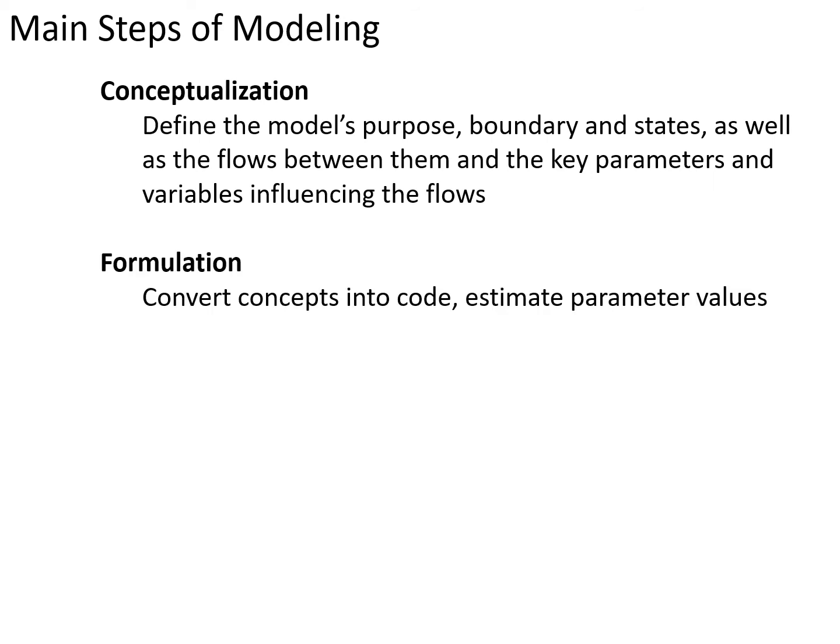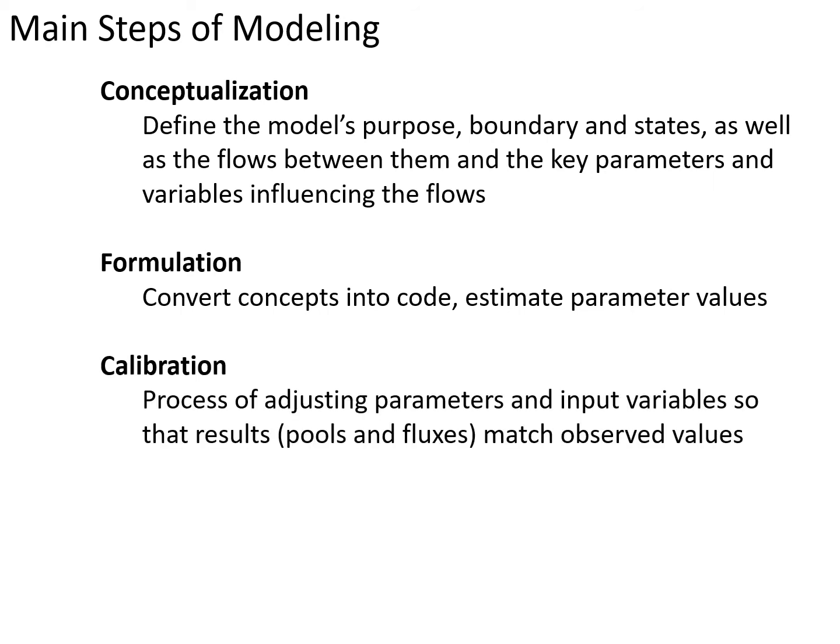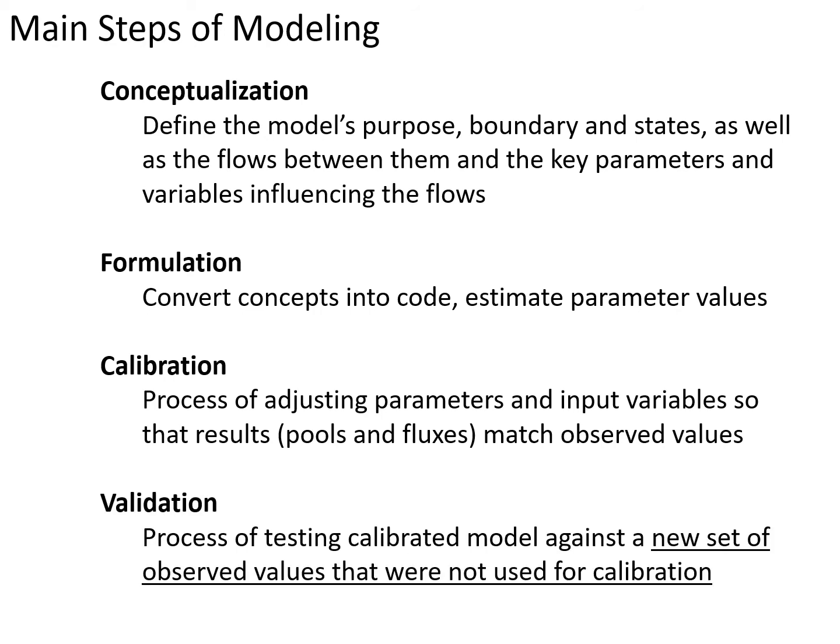You need model formulations. You need to convert those concepts into code, or a graphical representation of code, and that's what we'll be doing. And you need to estimate your parameter values. Calibration, in general, you're wanting to adjust your parameters and input variables so that the results that you're getting, both the pools and the fluxes, match observed values from the real world. And then validation, testing your calibrated model against the new set of observed values that were not used for calibration.